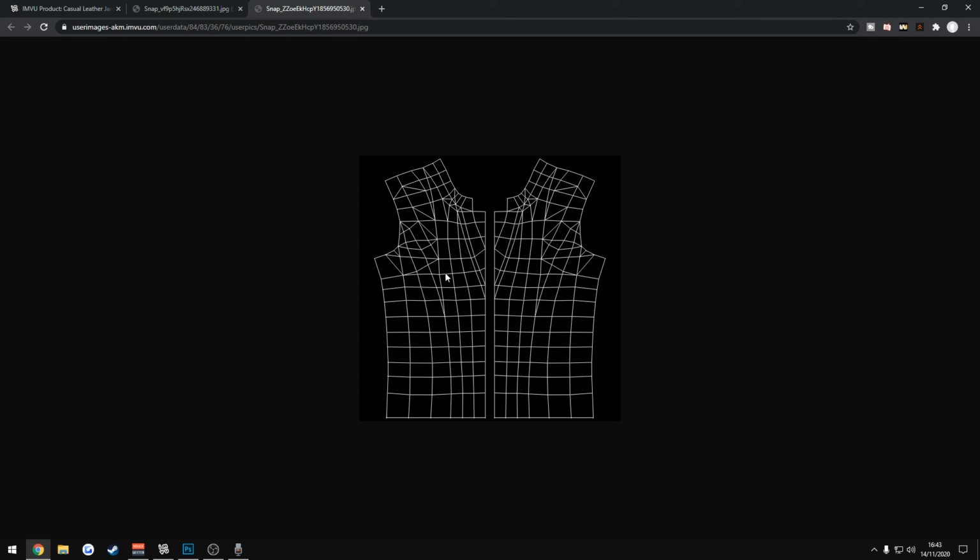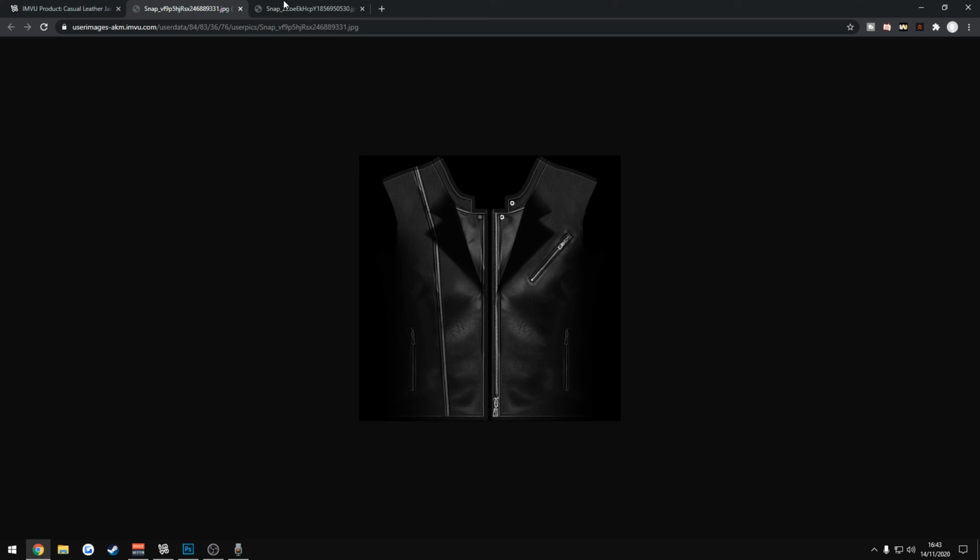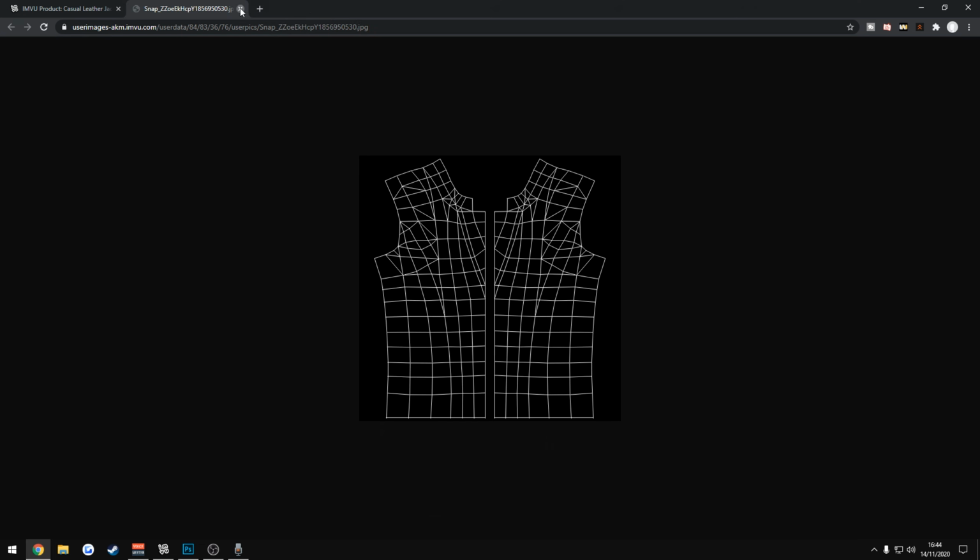So this is the front of the mesh. I can't show you the mesh yet unless we derive, but I'll show you in just a moment. So this is the front part of the jacket, and this outline part, anything outside this bit here. So let's say I drew on this part here, it wouldn't show up on the mesh because it's not within the actual mesh's UV map. So everything's within, like if I switch between, you can see that it's within the UV. So that's basically what a UV map is.